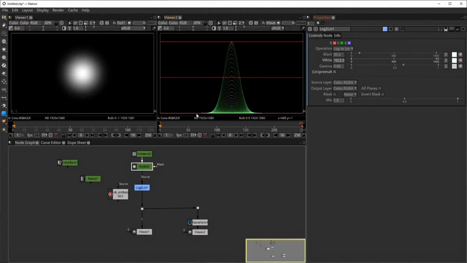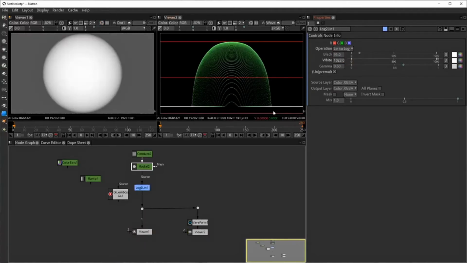And we can see that right now we're winding up with something that goes very rapidly up, very much like a mountain top. But we don't want that. We want the opposite. We want it to start off round at the top and come down kind of sharp at the bottom, so it's more like a sphere. So we're going to switch this from log to linear to linear to log, which does the opposite. Now it's applying the curve in the opposite direction.